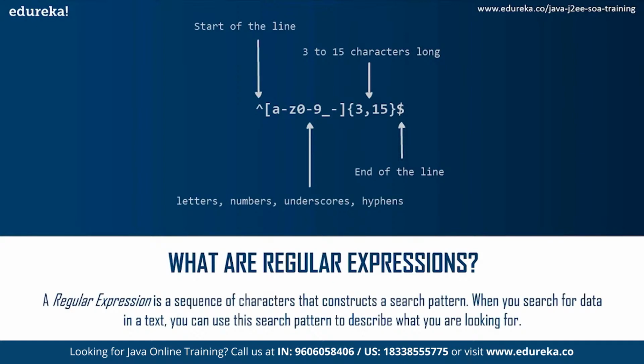And also, if you want to write a regular expression which is 3 to 15 characters long, then you can enclose it within the curly braces as shown here, and the dollar symbol implies the end of the line. So this is the basic regular expression where you can understand how you have to start writing a regular expression and how you can include the alphabets, the patterns, everything within the square brackets, and how to represent the length of the characters in curly braces, and finally the end of the line, right?